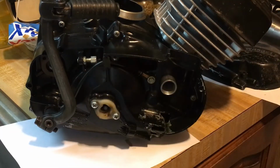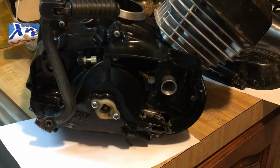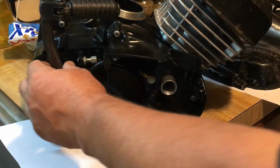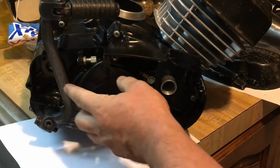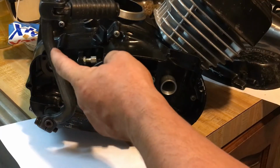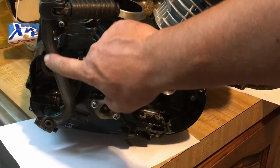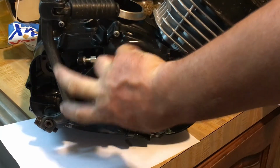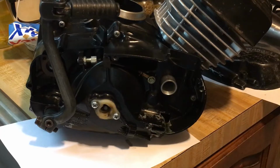Boom, boom, boom. The more holes you put in it though, it's going to weaken it when you kick it. But where it's cast, I think it'd be strong enough, I think they handle it. It's definitely thick enough to put some holes in it. Probably put 3 or 4 holes right in this region right here. Make it look cool.